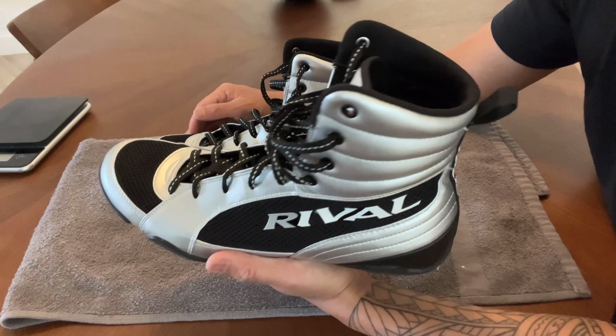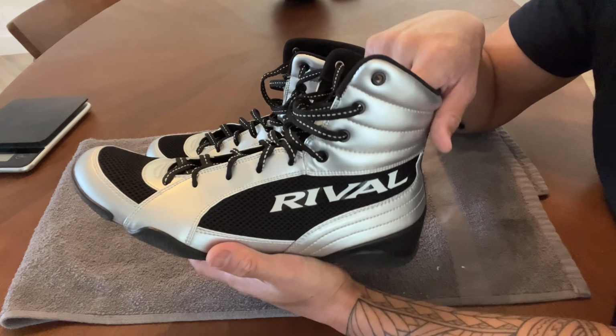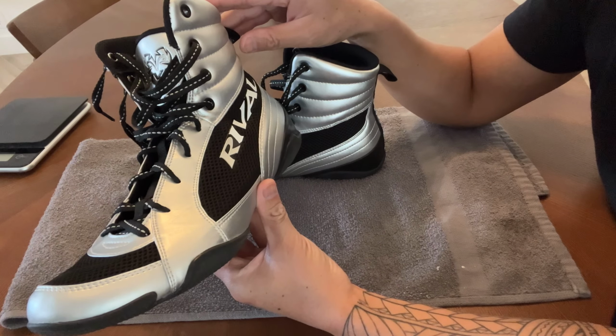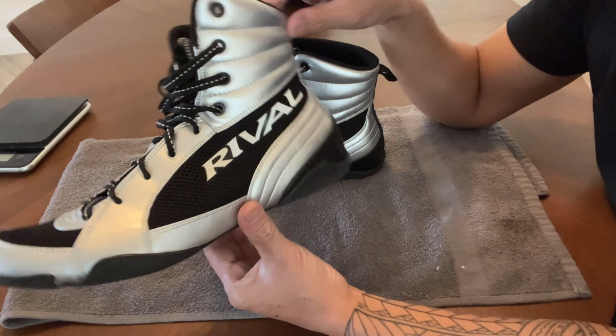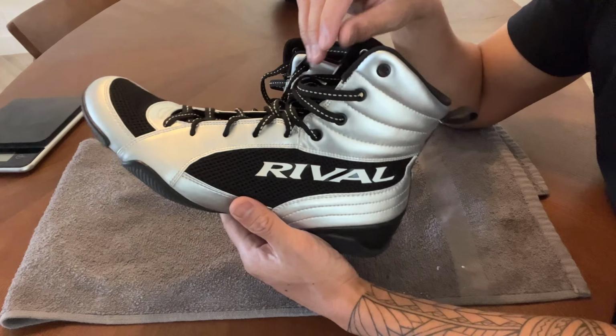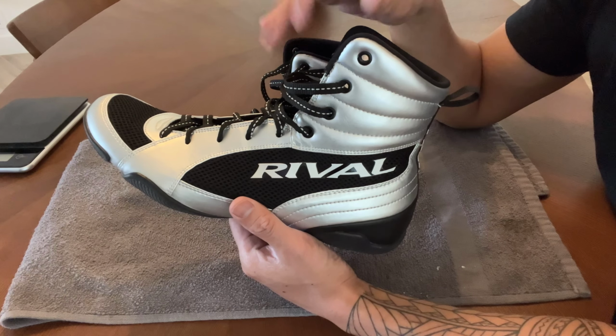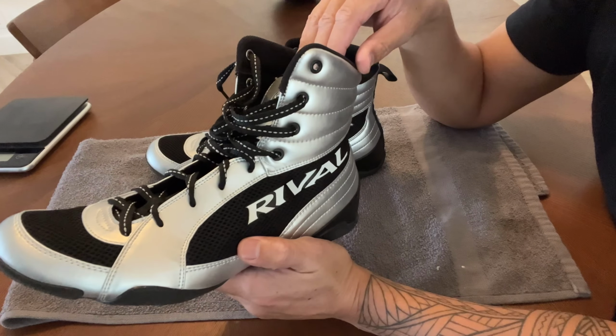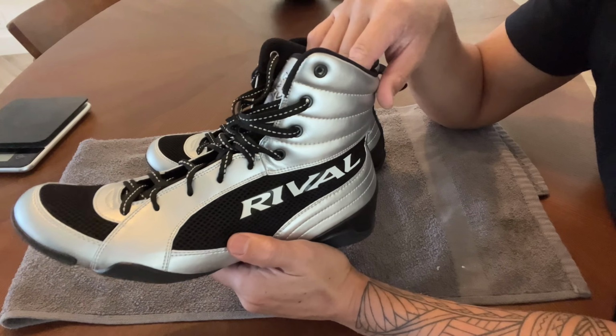But overall, I'm pretty satisfied with these, even at the price point of about $95. I definitely think when it comes to a pair of boxing boots, these are probably in my top 5. Where they rank, I would have to really sit down and think about it. But definitely satisfied with these: comfortable, they perform well, especially for boxing specific workouts. I think these excel really nicely.